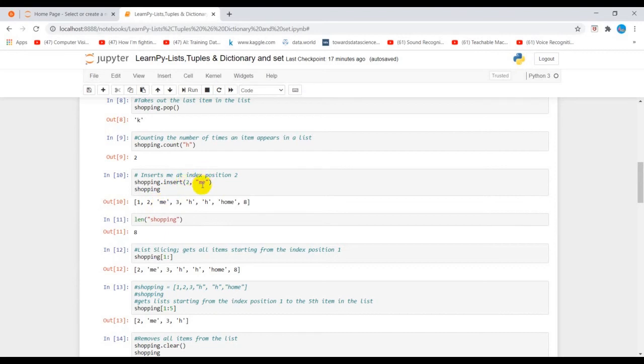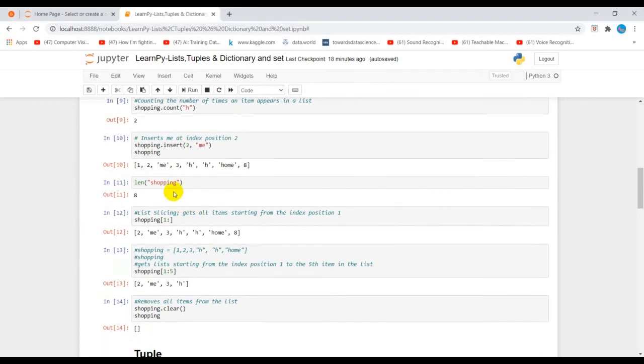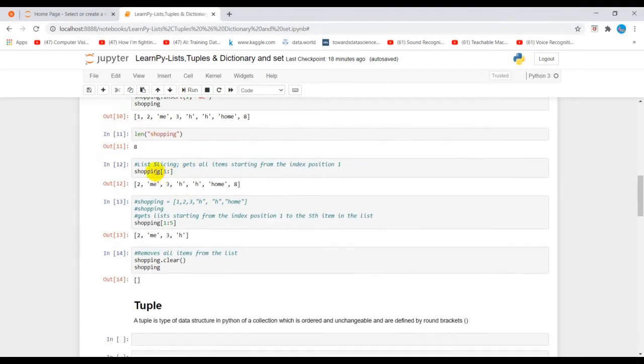Insert, then the bracket, you put the index, that's the index position where you would want your value to be, then a comma and then the value. So you can see it here. Me is in the index position of 2. So 0, 1, 2. Here we printed the length of our list.